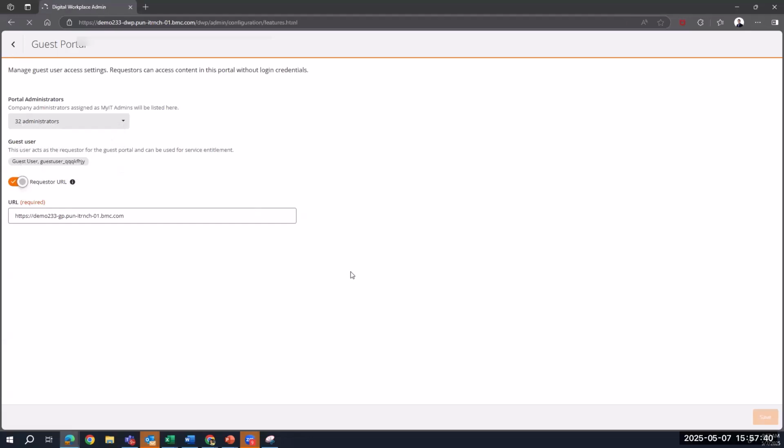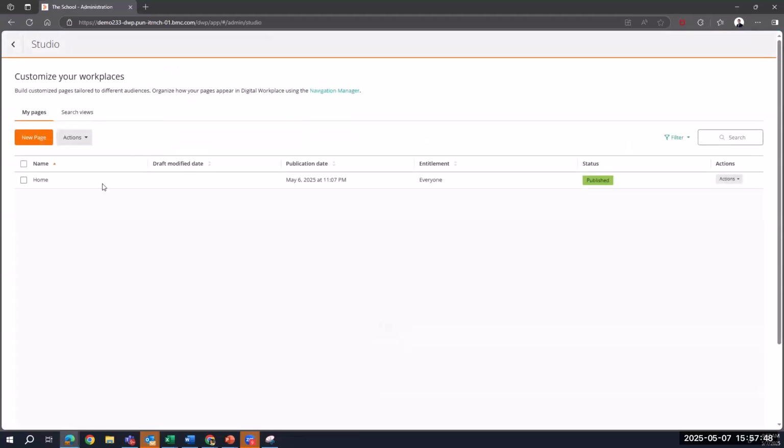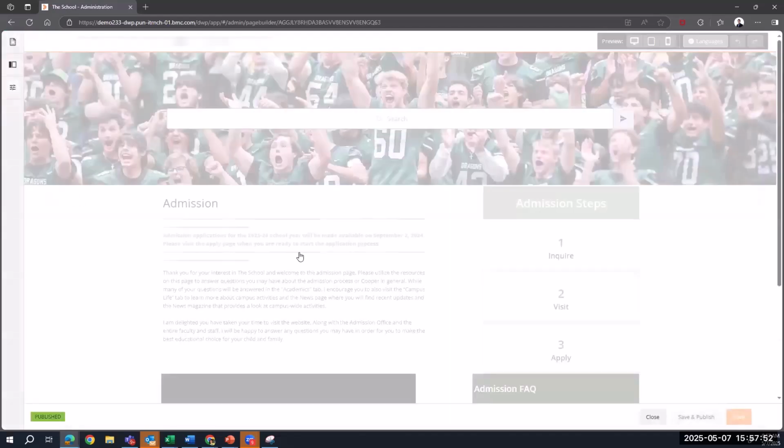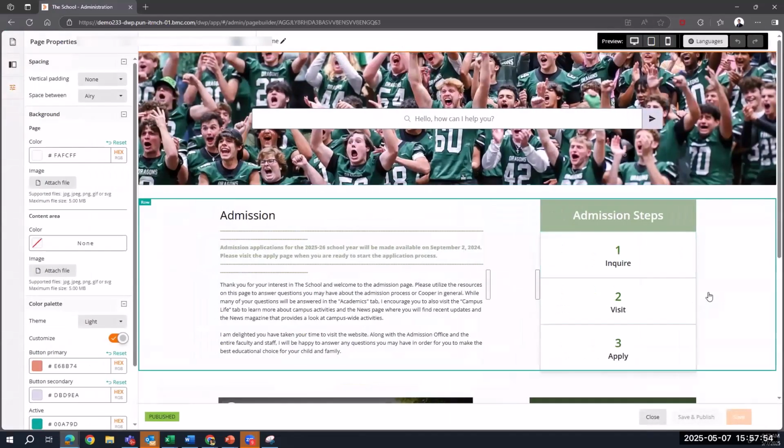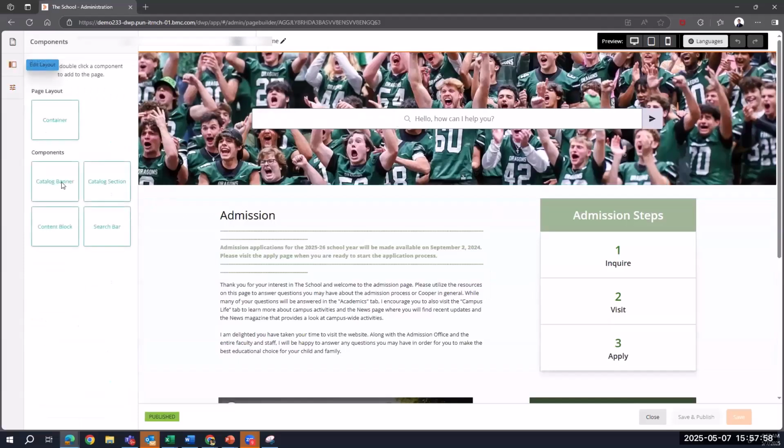All right. So once that is done, you go back to your normal configurations. In this case, I'm actually taking a use case of a school system. Like I was explaining, I have created a studio page, which is a school page. As you can see, I have a search bar. Again, there will be limited items available from the studio page as well. You don't have a My Stuff block and Innovation Suite grid block and all of that because it's not supported.